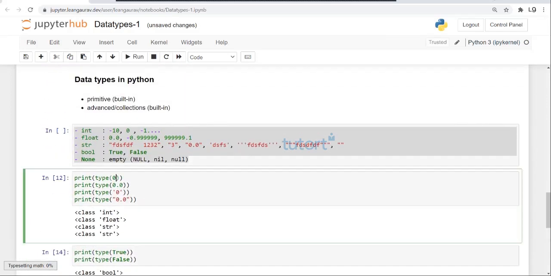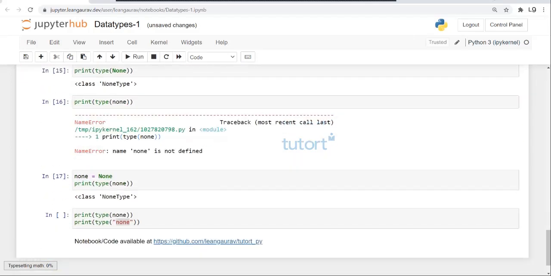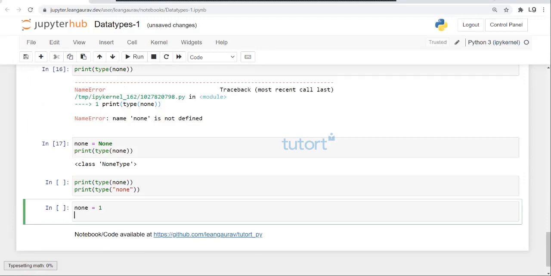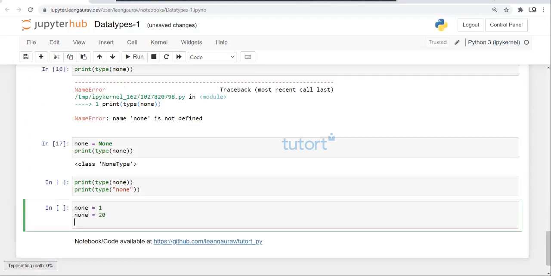And these things which are constant values are called literals in Python. For example, 0 is 0. You cannot convert 0 to 1. 0.0 is 0.0, and the string is the string. Whereas if I have a variable, let's say we have this none already, none equals 1, and then I say none equals 20, I can change the value which is being pointed to.